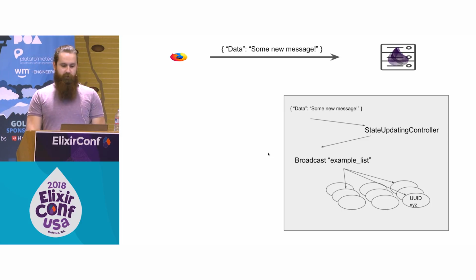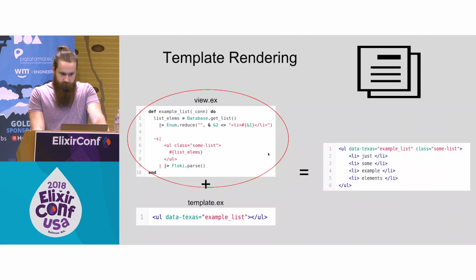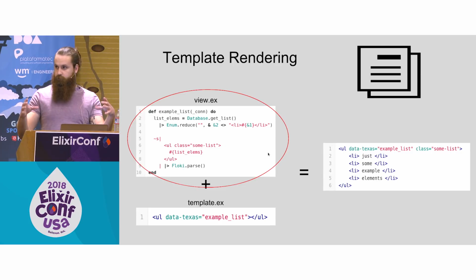So one way to get them to update themselves for that topic is just to broadcast a message with that topic name. When it gets that message, it says, hey, I see this topic example list. I know that I care about that view, so let me re-render that view. And when I re-render that view, I'll have the new representation of the state. And then we can diff the old cached state against the new rendered state, and get hopefully a very small patch message that we can send up to the client that will bring it up to date, without us as developers having to write any transport structures like JSON or anything like that.